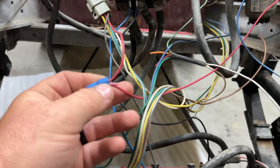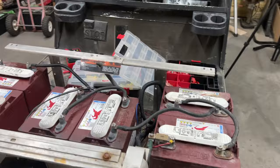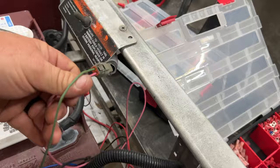Let's see if there's a pink wire on the tow run switch here, up here. Sorry if this video is shaky. I'm just trying to shoot on the fly here. We do have a pink wire here.